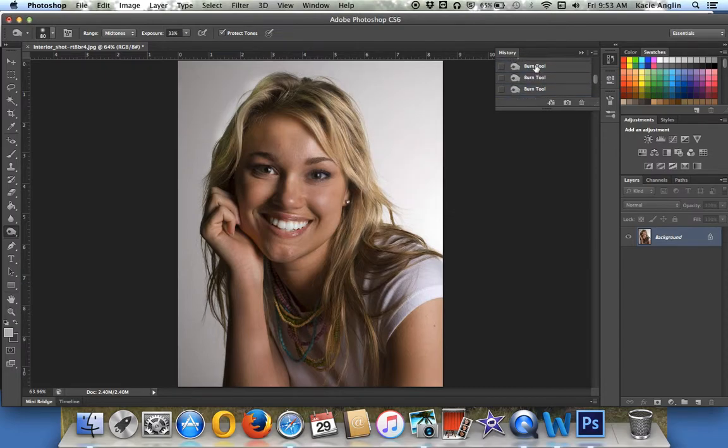Okay, so you can go back as many steps as you want in the history tool and go back over it and change it and work with it. So this will help with your images to make them look nicer. When you're done with this one, you guys can just go ahead and mess around with this and try and make her look real nice, change the exposure, change it from highlights and shadows, do different things with it, and save it as a JPEG again.